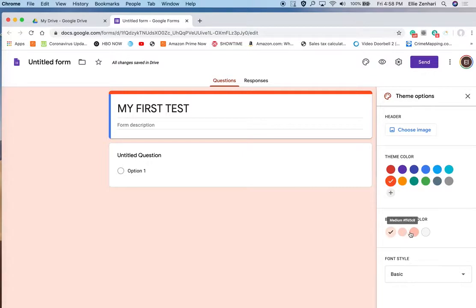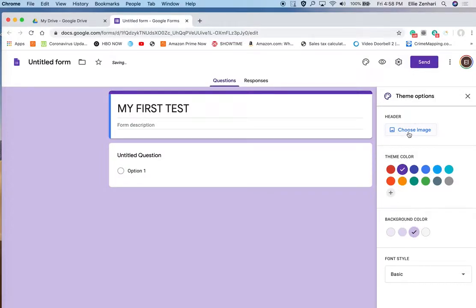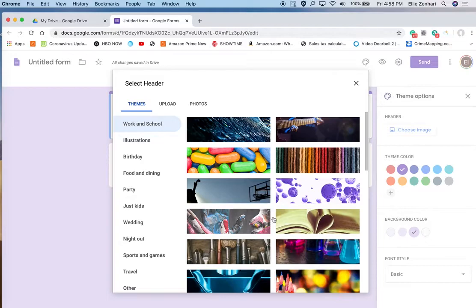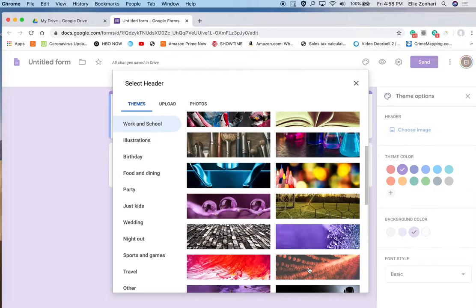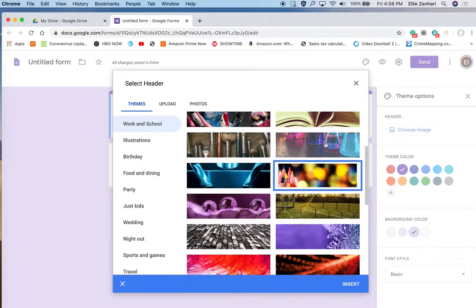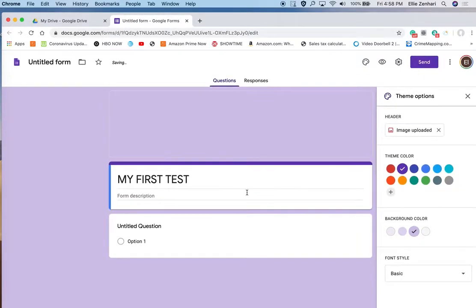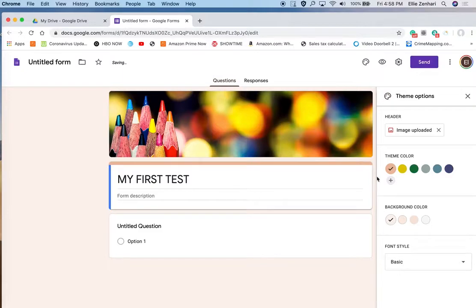Basically you can just choose a background color and so on. You can also choose an image for your header. You have some default images that you can select from. I'm gonna say insert, and again, you can go back and modify the colors if you need to.